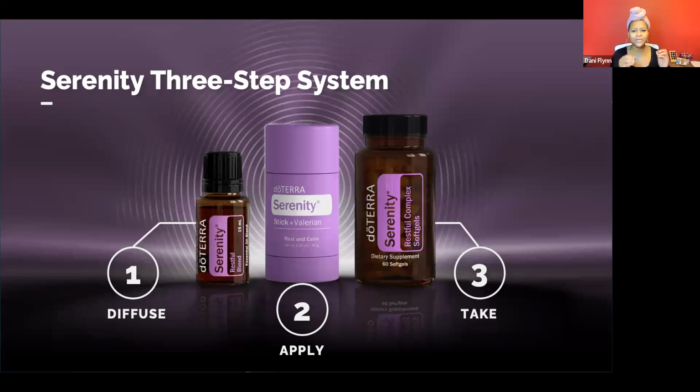All right, what's in the Serenity blend, if you're new, is lavender. Our lavender is pharmaceutical grade. It is the gold standard by which all other lavenders on the market are compared. That was a third-party study proven, and it works so well to help our bodies calm down and prepare for rest. Then there's cedarwood, coriander, ylang ylang, marjoram, Roman chamomile, vetiver, and sandalwood. It works. It smells really good. Now, we'll tell you, it is strong.